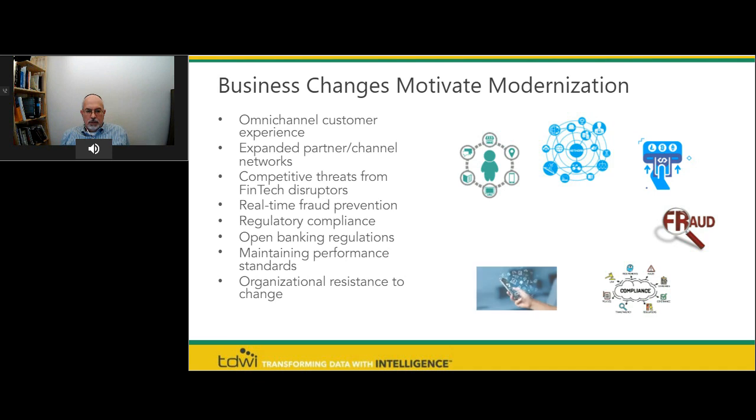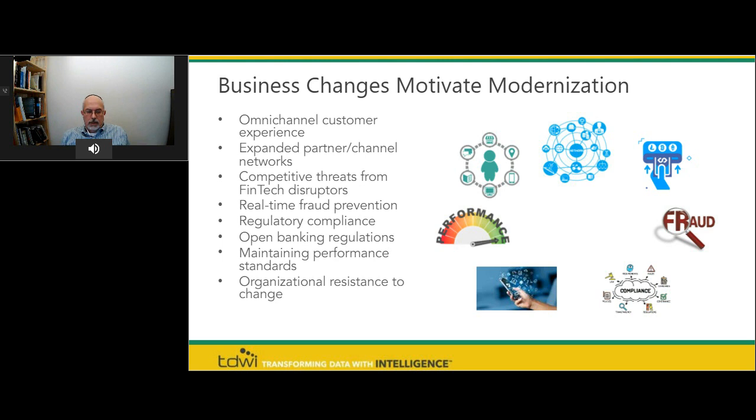We've also got an opportunity as certain political entities and countries and organizations are creating opportunities for sharing information across different boundaries. For example, the open banking regulations in the European Union create both a challenge as well as a set of opportunities for being able to effectively share information among different organizations. But then again, that motivates modernization.